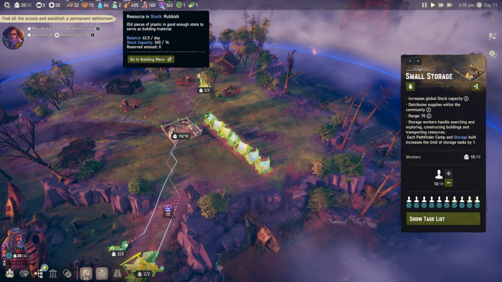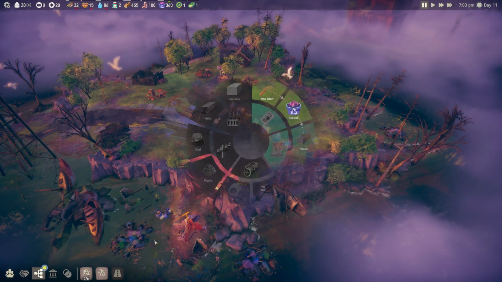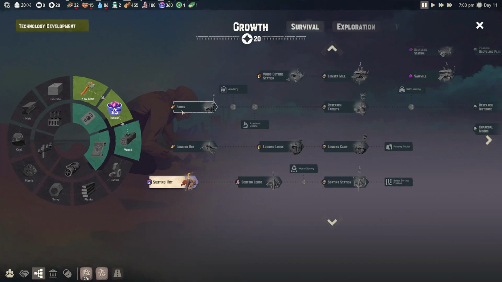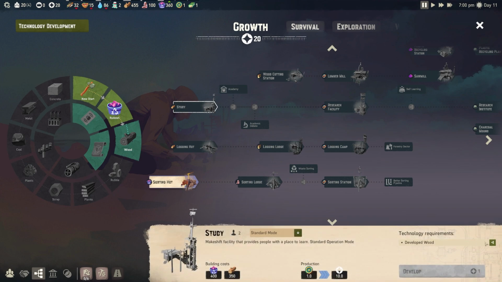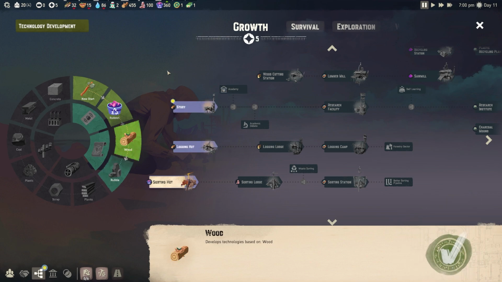We've got plenty of storage capacity, so there's no real reason to do anything like that. But anyway, we need to provide a place to study and gain enough research. So what we're going to do is find, I think it's in growth? Yeah, we're going to need study, and that means we need to officially develop wood, which we can do right about now. That's going to unlock a whole bunch of opportunities for us.